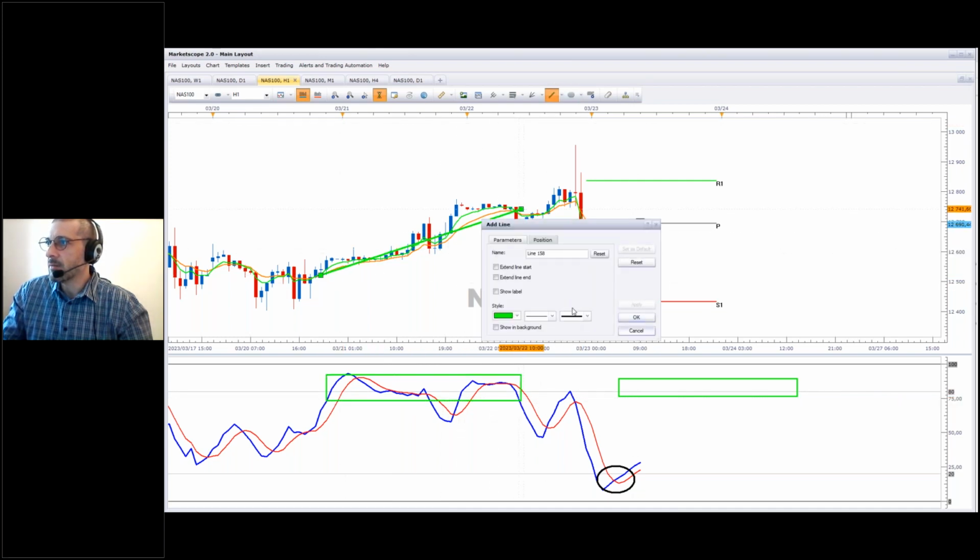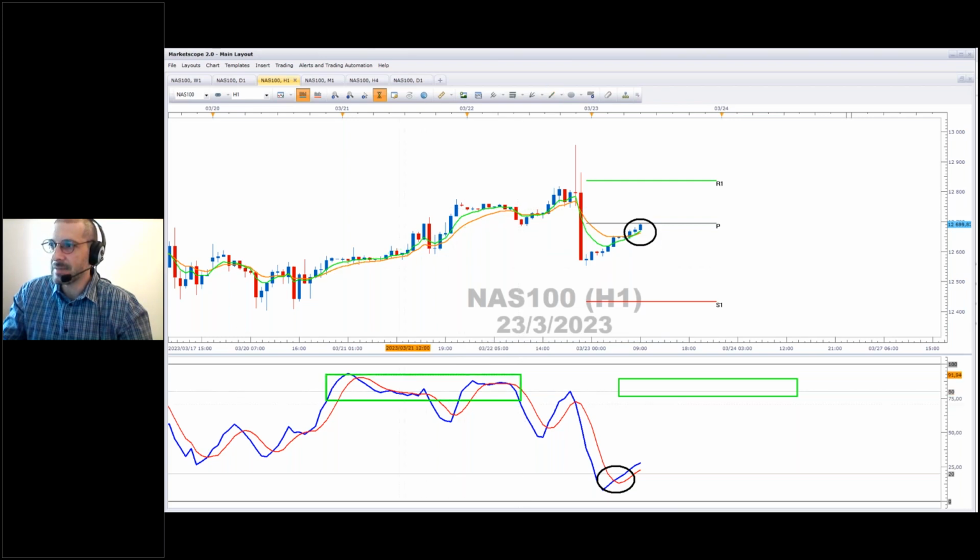Okay, so we do have some nice potential setups. The question now is there going to be follow through? That I can't answer, but because we don't have an answer for that, I want to reiterate: stop losses, money management, simply not negotiable. Must be something that you employ at all times.